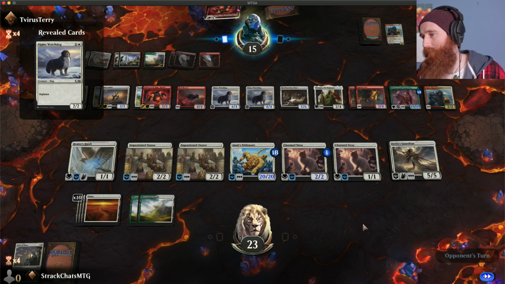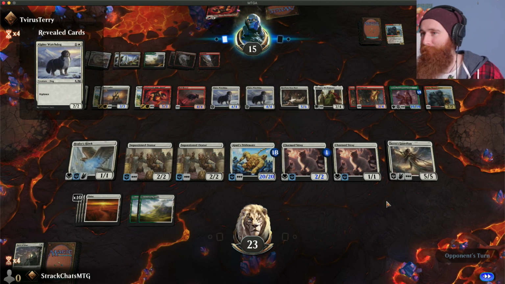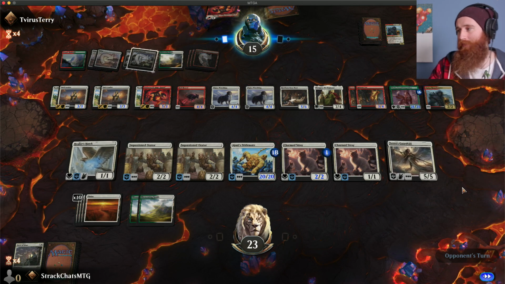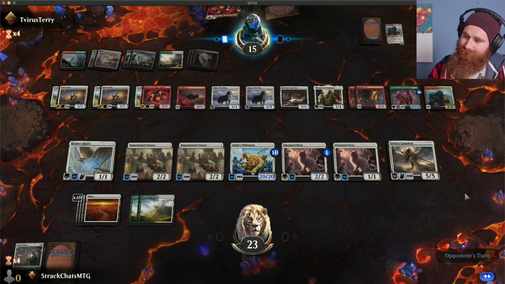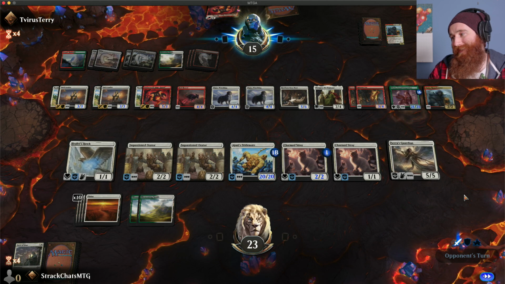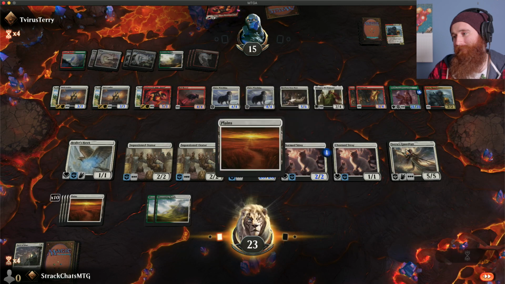Alpine watchdog. Yeah, he's got wide. He's going wide. Come on, Terry. Show me what you got. Here he goes. He's over. So I'll chump him with my charm strays for 2, which means I can get him down to 5. Doesn't attack.